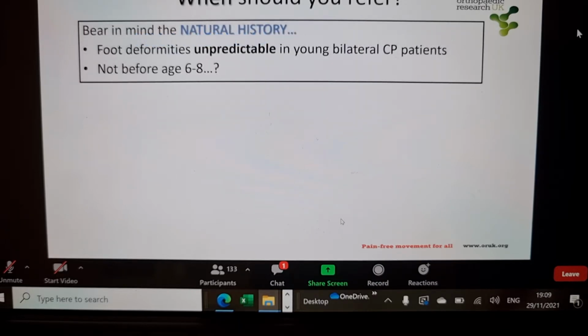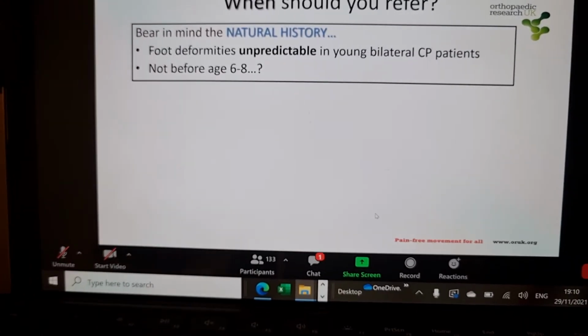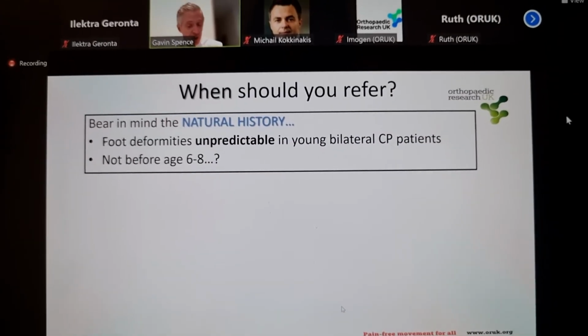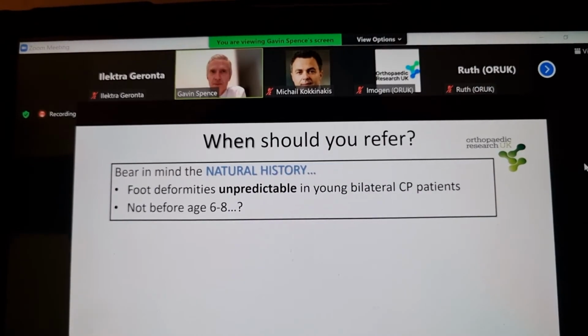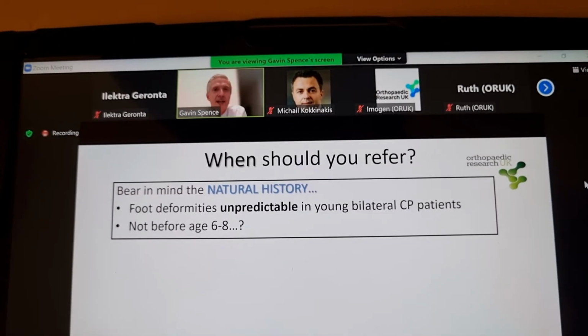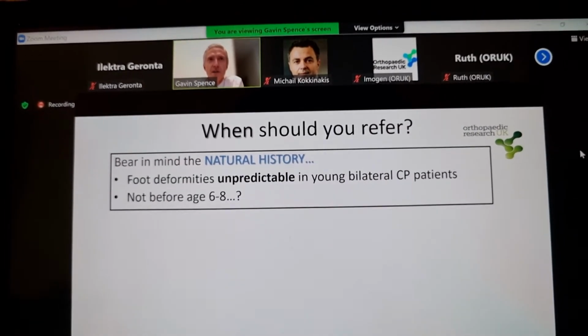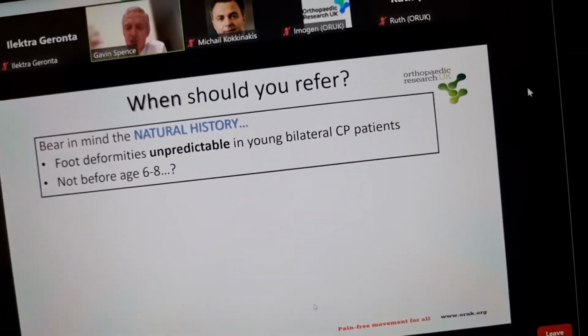So when thinking about what sort of foot problem you would want to refer on to a surgeon, if you've not read the review article, it's worth going to look at that, because Freeman Miller makes the point that these foot deformities, particularly in young children with cerebral palsy, and particularly those with bilateral cerebral palsy, can behave in a rather unpredictable way. And it isn't really until they get to the age of about 6 or 8 that we can make a prediction about what is actually going to happen. So it's likely, and correct me if I'm wrong, that you're more likely to be referring patients with cerebral palsy at any rate once they're older than, say, 7, 8 years of age, just because of this unpredictability.